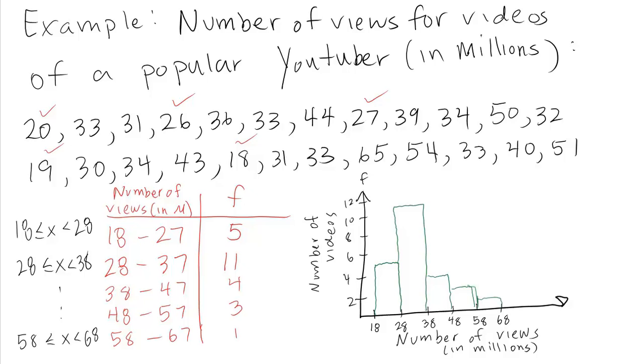We'd probably want to use a stem plot instead. It would still group the data, but we'd be able to see what it is. But we get this nice visual representation. You can see that the graph is kind of mounded. And I keep talking about this shape. That's because we're going to be interested in what the shape is. And in particular, we're going to be interested in when the data comes out to a normal distribution.